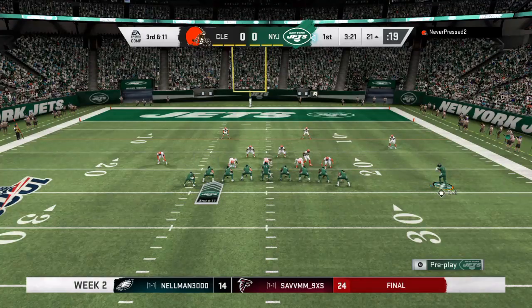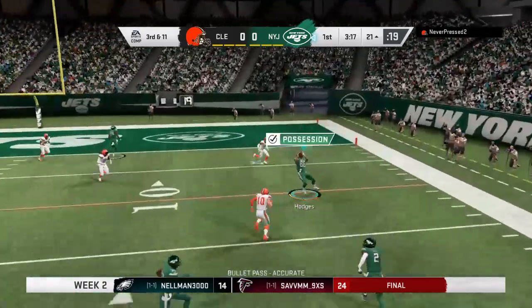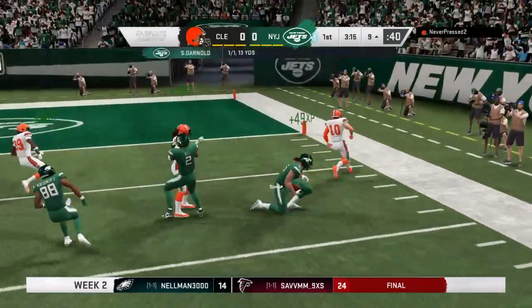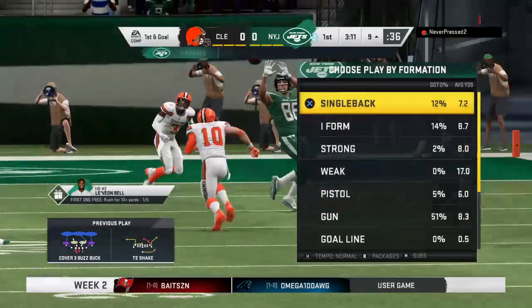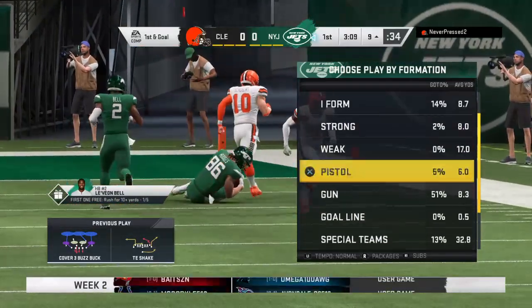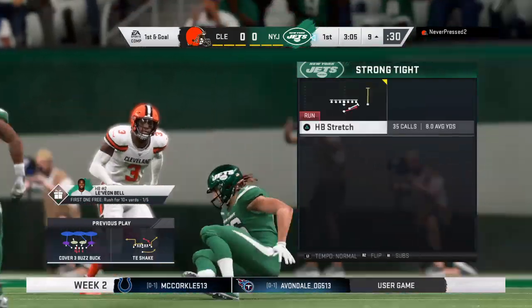Yeah, we know. You know better than I. He has the ability to take over a game. Yeah, I think you have to make sure that you bottle him in at varying levels, because if you crowd everyone to the line of scrimmage, if he breaks through, there's nothing but room to run. 1st and goal at the 9-yard line.